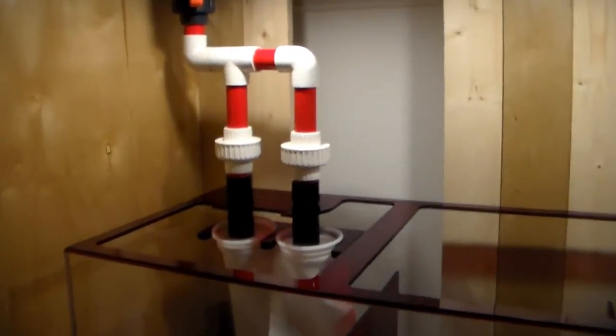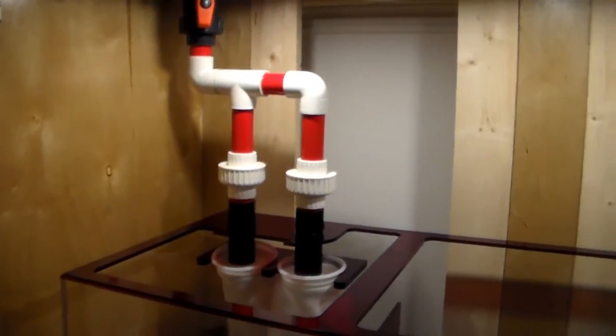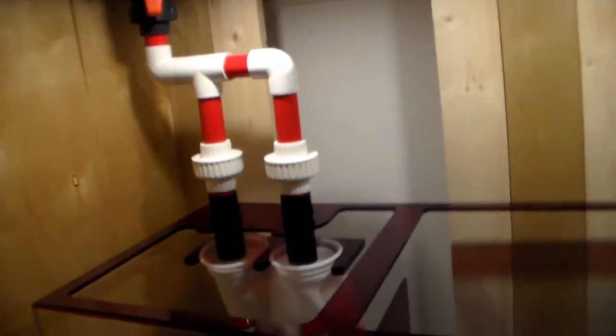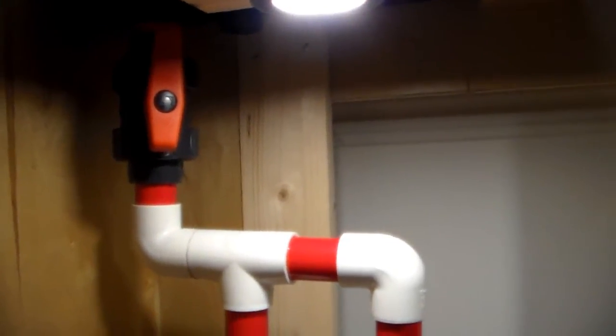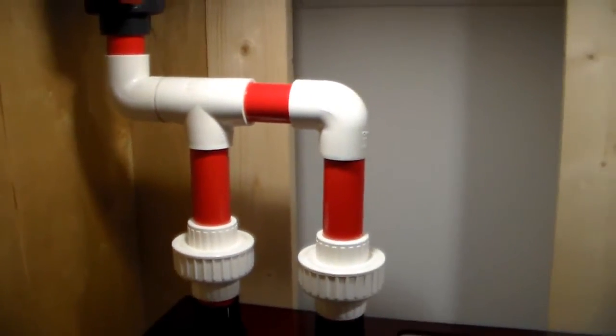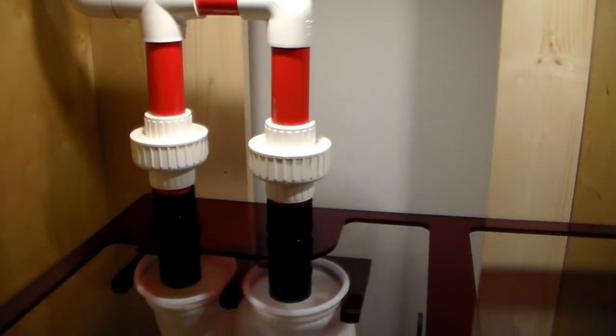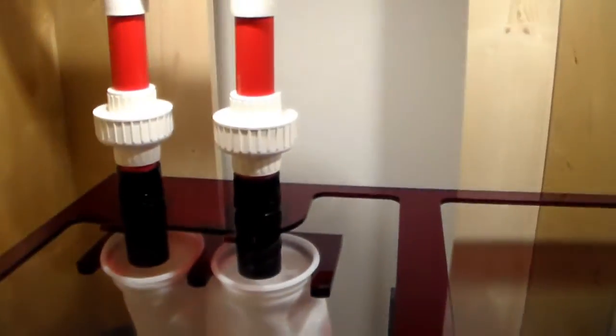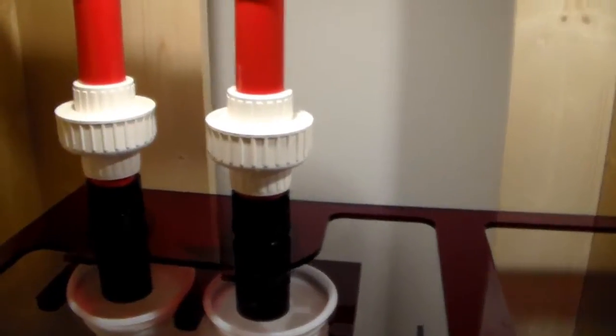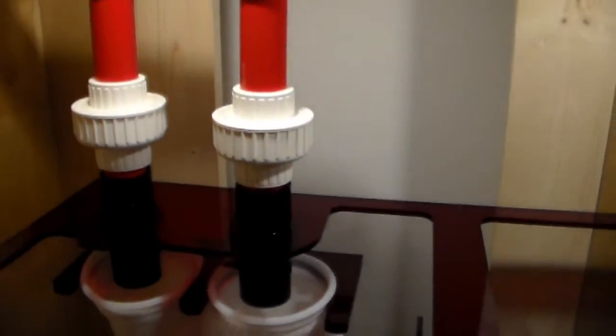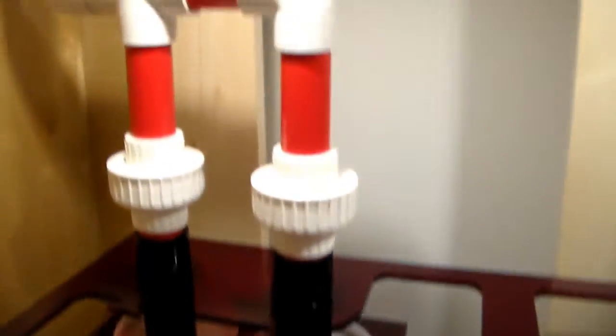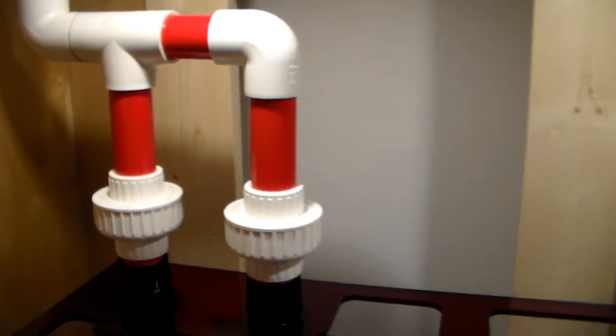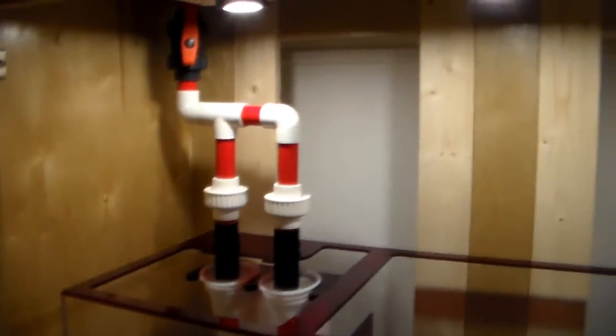There it is. Finished product on the overflow. Completed. Glued. Kind of saw it a little bit in the last one. But you got the valve. It comes down to a T and then the two drops into the socks. Again, you got the unions there and then the double union up there. So basically the whole thing can be removed. Even these pieces, obviously the bulkhead can be taken out. So all the stuff can come right off if need be. And that's it.